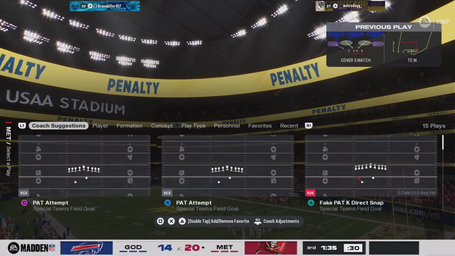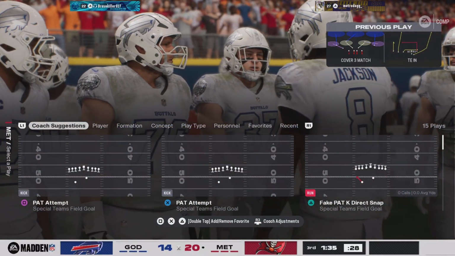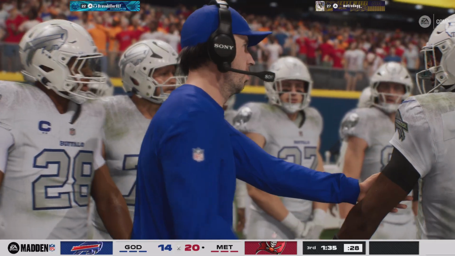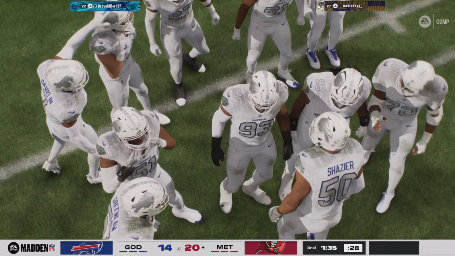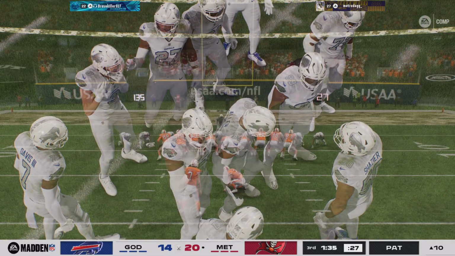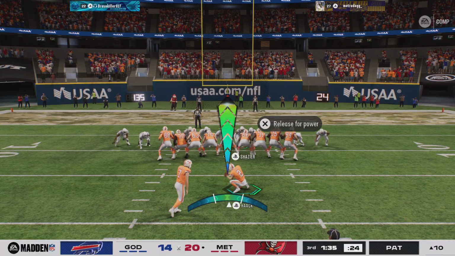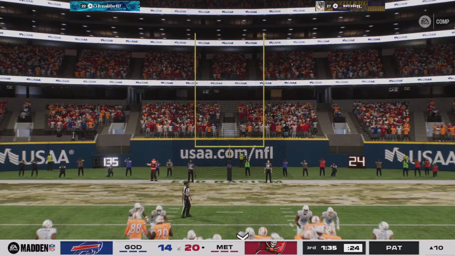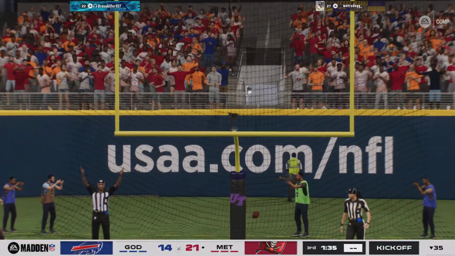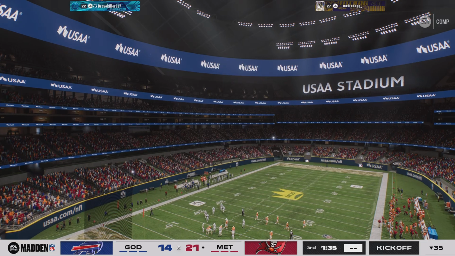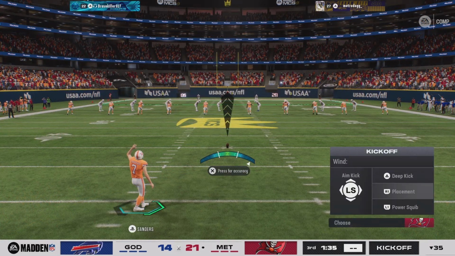Now flags will come in. I think this one's going to be on the defense for jumping. Another extra point opportunity here. It's up and good, and that'll make the score 21-14.